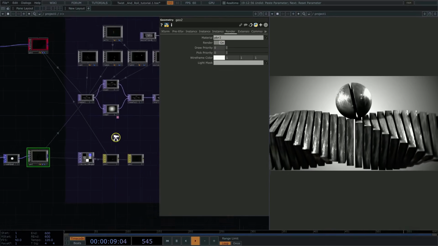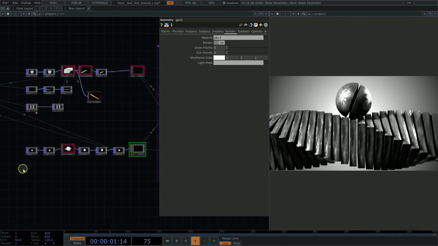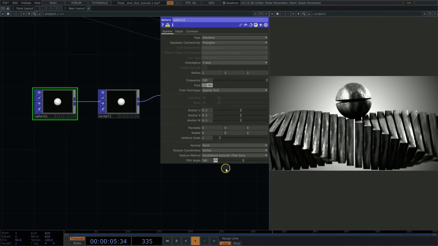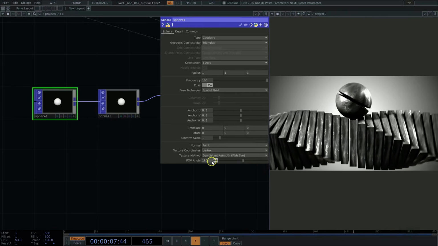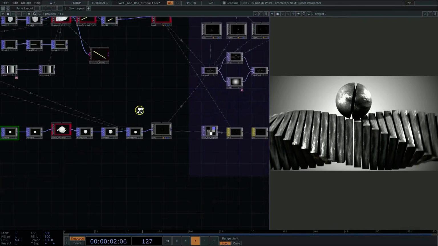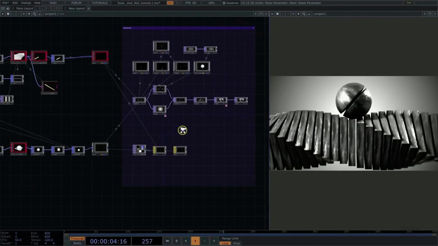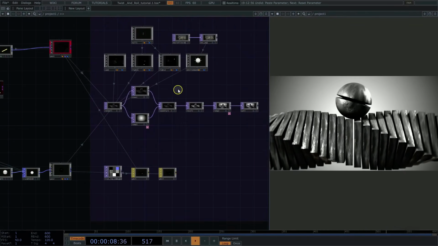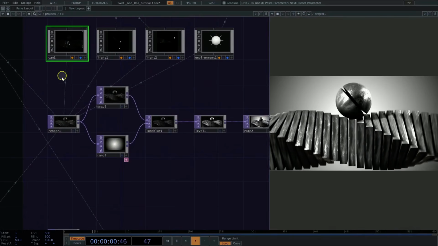On the sphere pop, I'm also changing the texture mode to fisheye so the textures wrap cleanly around the sphere. This is why we computed tangents with the normal pops earlier. The PBR material uses those tangents to remap the textures onto the geometry. The setup is simple: a camera and 3 lights, 2 cone lights and an environment light.